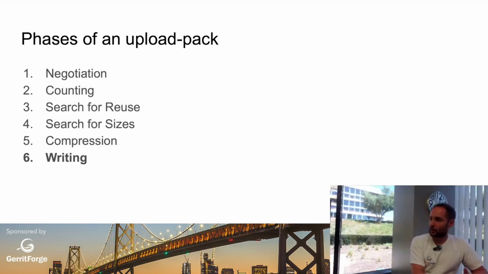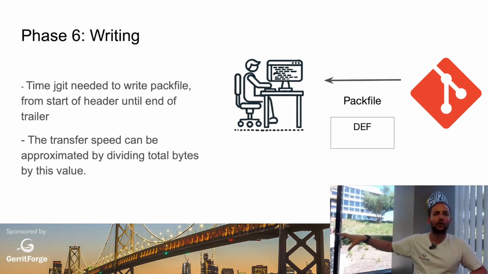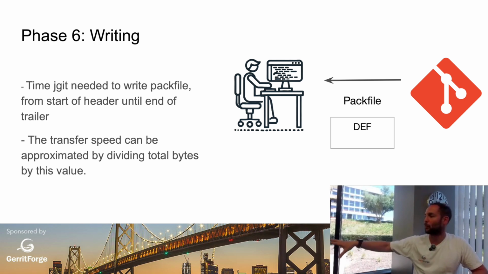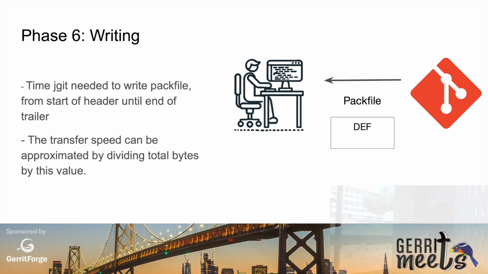The writing phase. So now it creates a pack file with only the single object that we need to send, not the whole repository, not everything else, not X, Y, Z, just the DEF, because it knows that the client can recreate what it needs from the object, creates it in memory, and sends it over to the client.